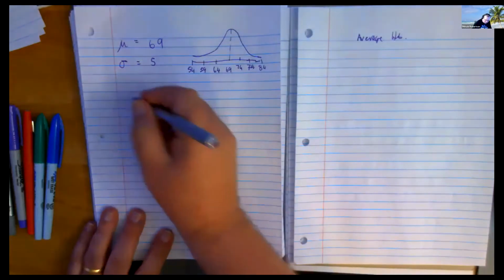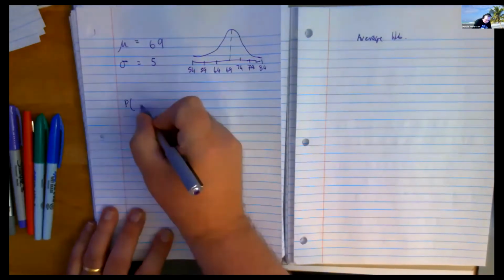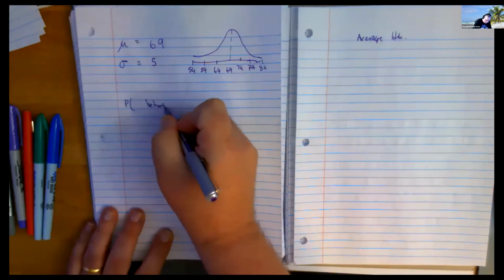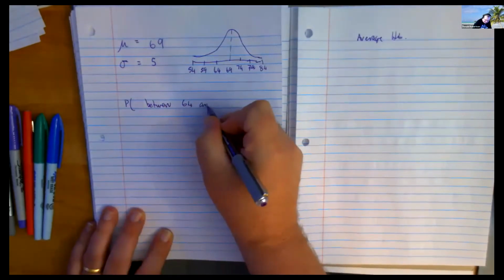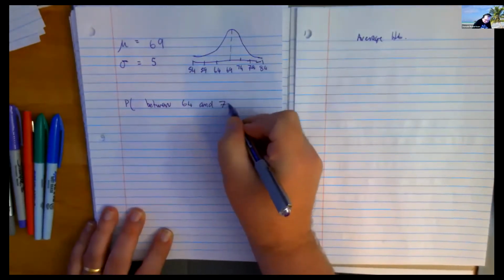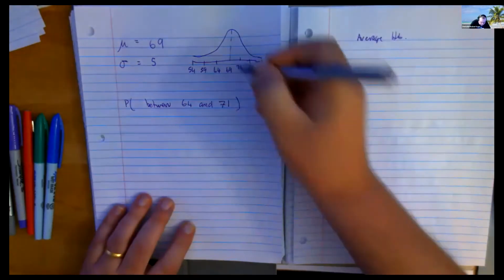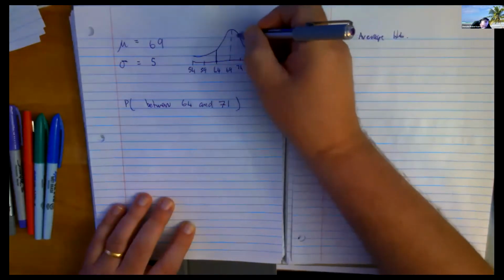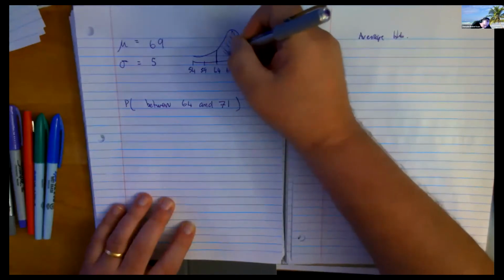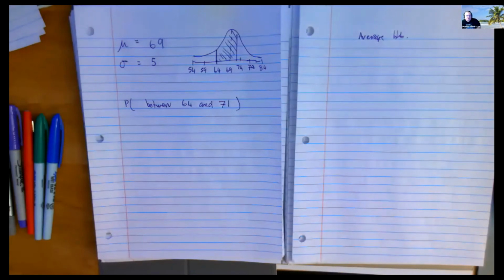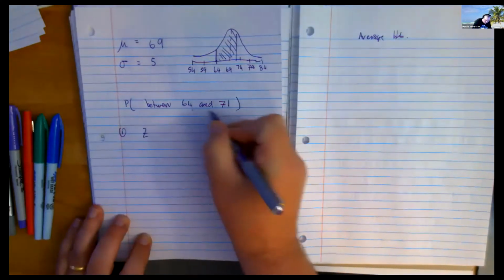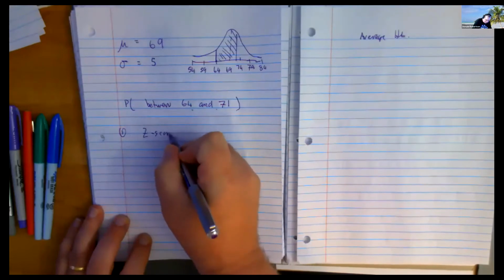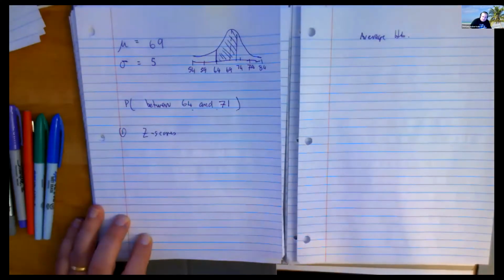So how about a question like, what percentage of Americans are between, I don't know, 64 inches and 71 inches. Now, 64 is about here, right? 71's about here, so we're basically trying to find out how big that piece of cake is. So let's go through the steps that you would need to do that. I guess, wouldn't step one be to turn these two into z-scores? Because the calculator wanted z-scores, right? It wanted what they are.